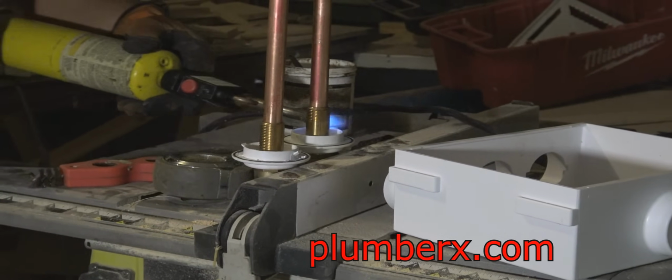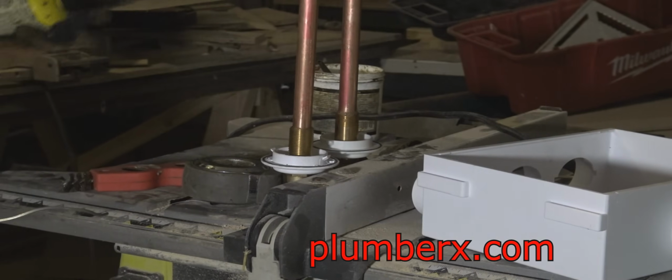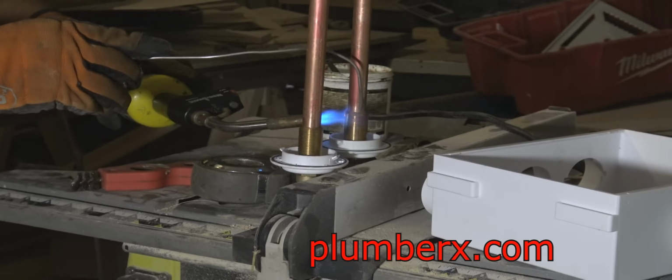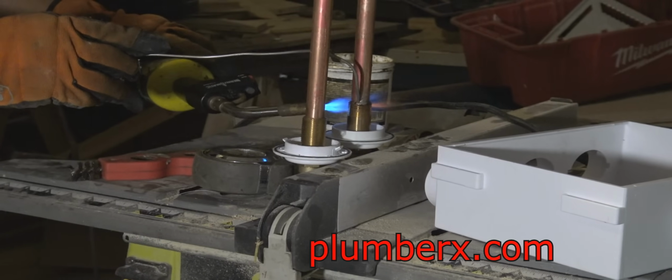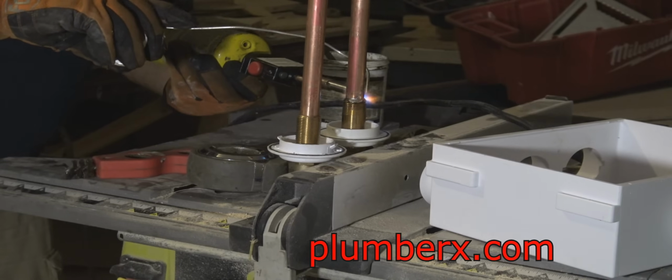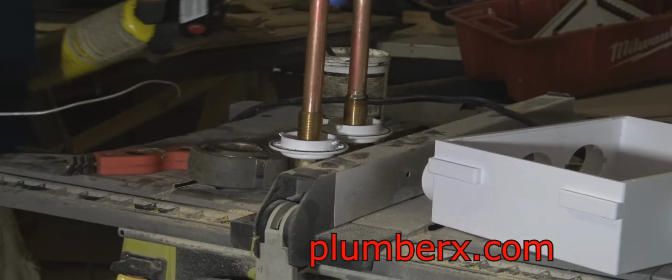And before I put the laundry box in place, I'm going to prefab, which means I'm going to make up part of it so that I can get most of the work done out here in the opening. Then once we're in the wall, there should be very small, minimal work to do.